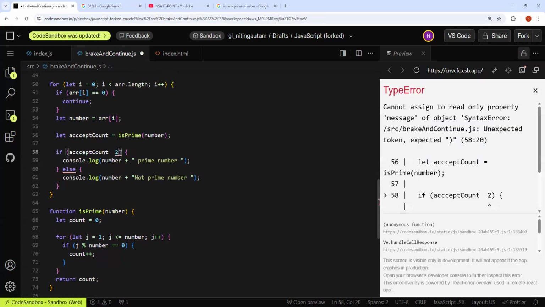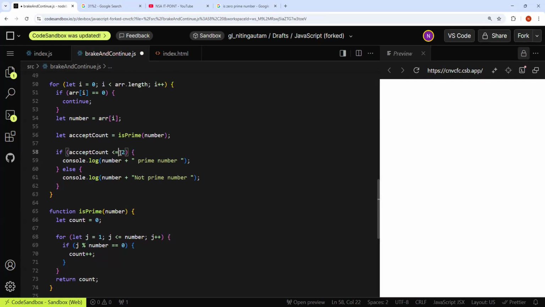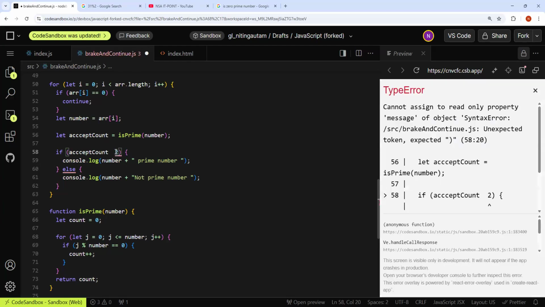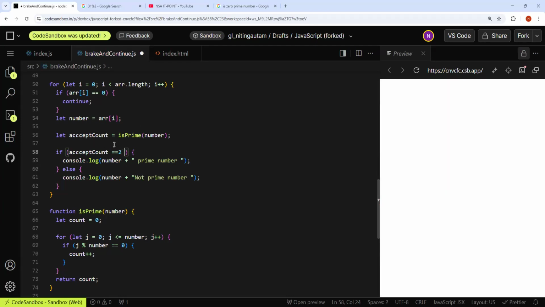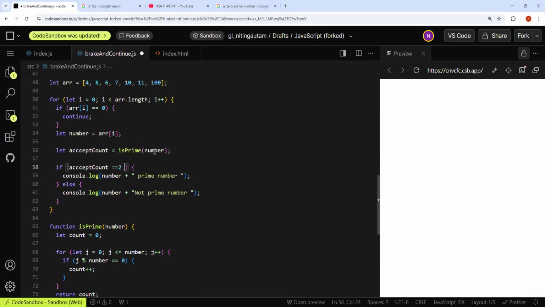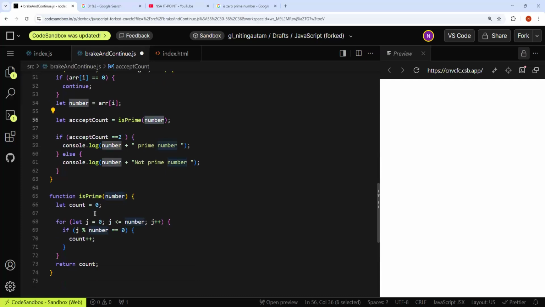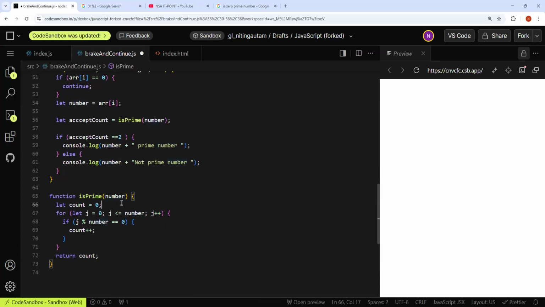And this one is less than 2. It could be less than 2, or what if I write 0? It could be equal to 2. And for prime, I'm passing the number, then it came here, then create a variable, count.